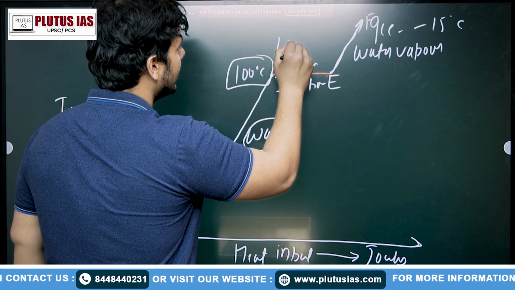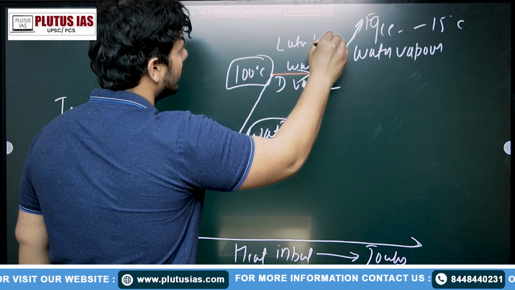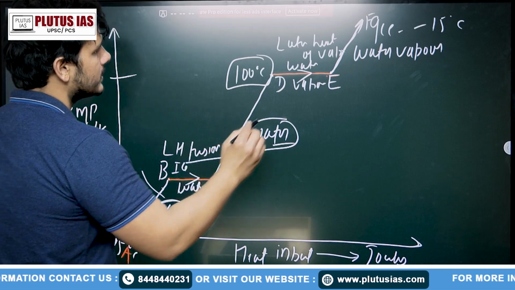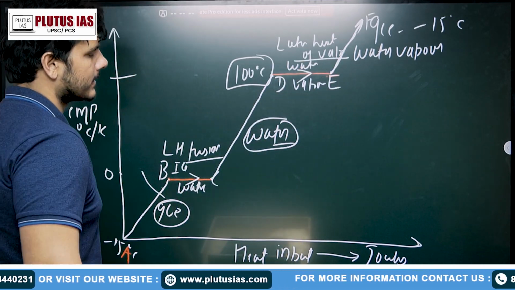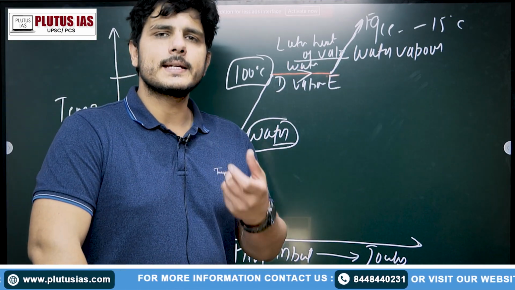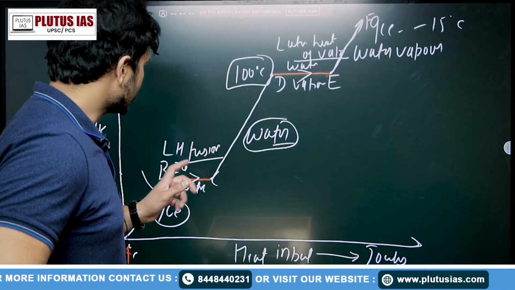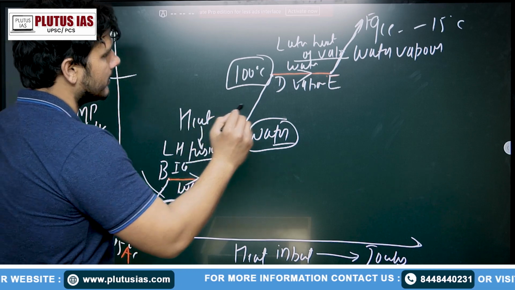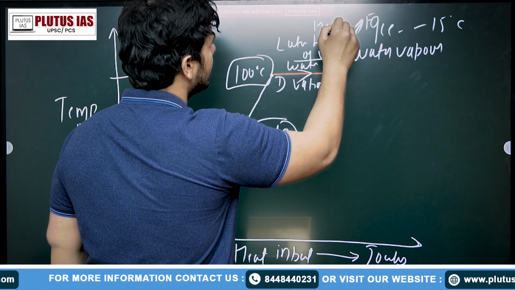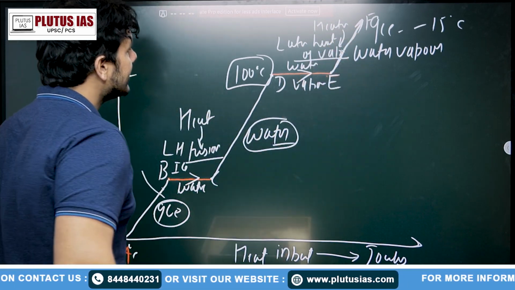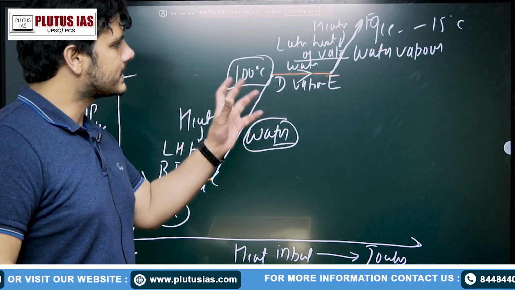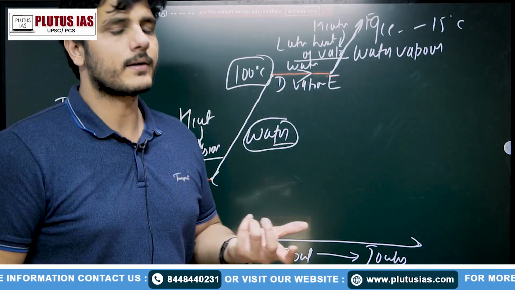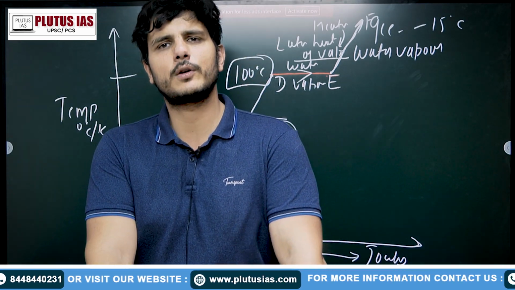and we call this latent heat of vaporization. So this is latent heat of fusion, this is latent heat of vaporization. Since you are increasing the temperature in this process, it means the heat is getting absorbed. Okay, in both cases, since you are increasing the temperature, the heat is getting absorbed in this system. So that's why they have a net cooling event, or it means that it has a net cooling effect.